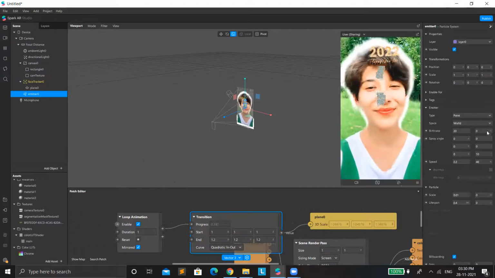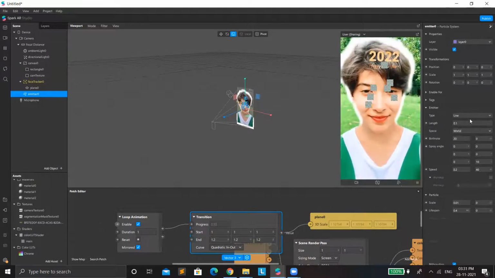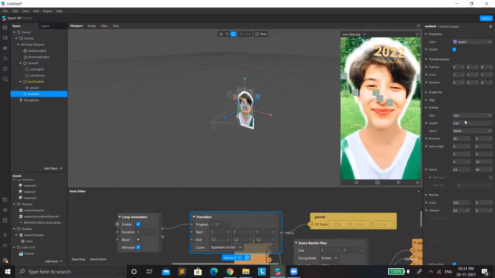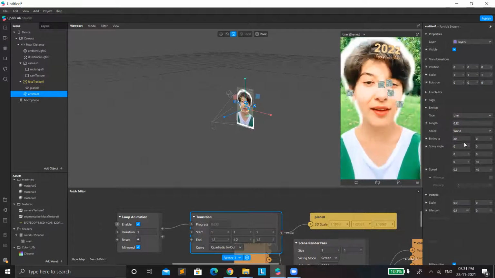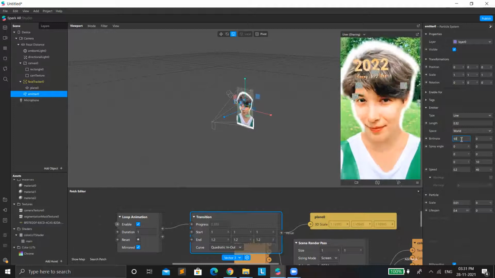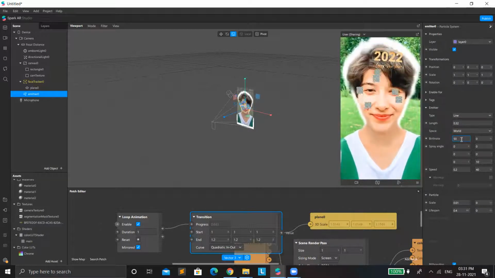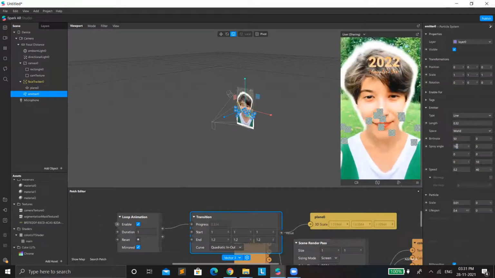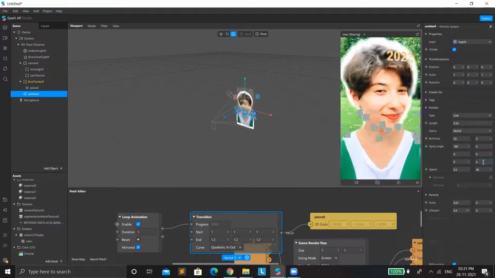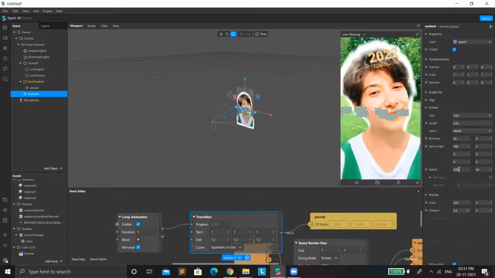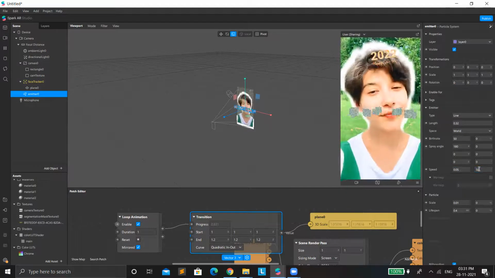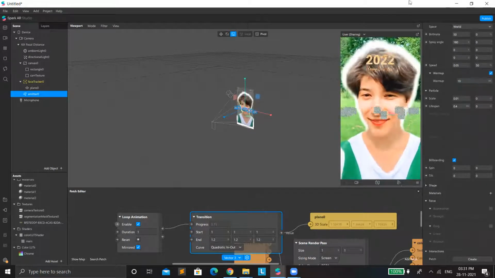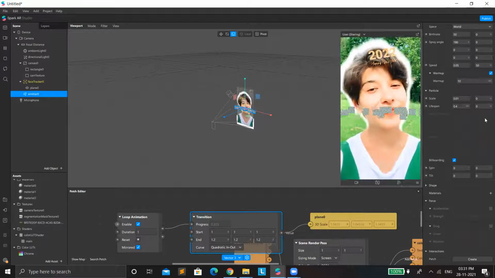I'll change it to line. Then let's change its length to 0.32. We'll change its birth rate to 50. 50 looks good over here. Then I'll change the spray angle to 180 degrees, so it will go downwards. Then let's change its speed to 0.05. And this one's true. Then let's click on warm up, so we want our effect to start 10 seconds before the whole effect gets started.